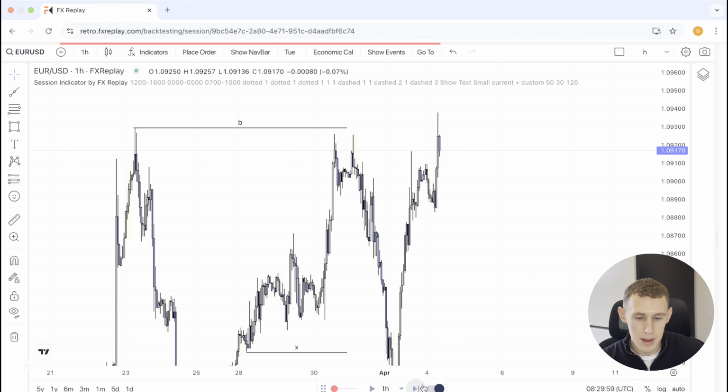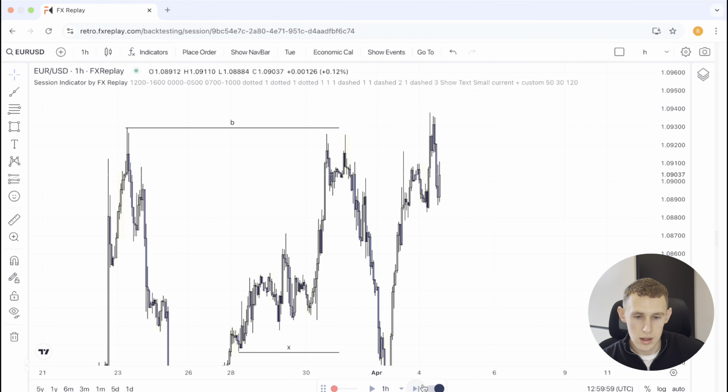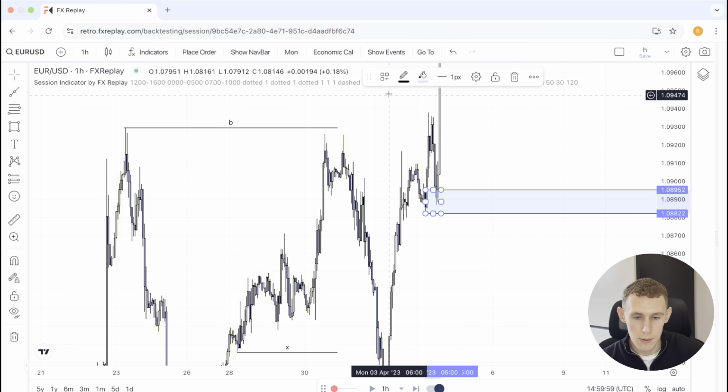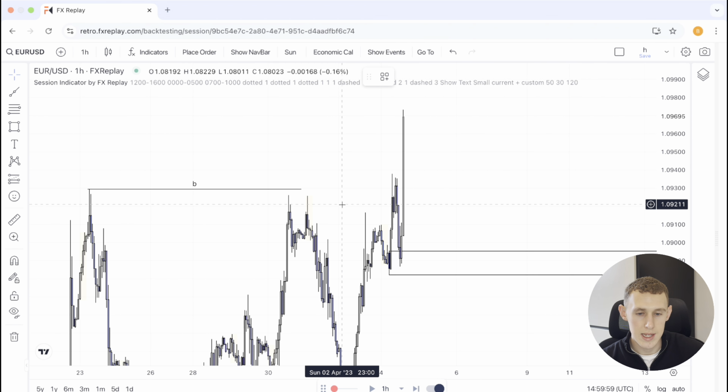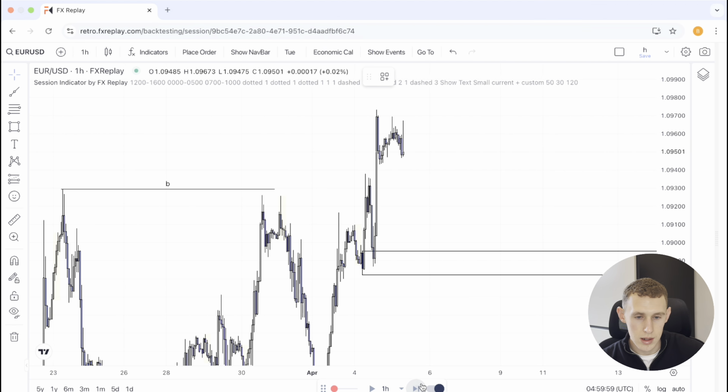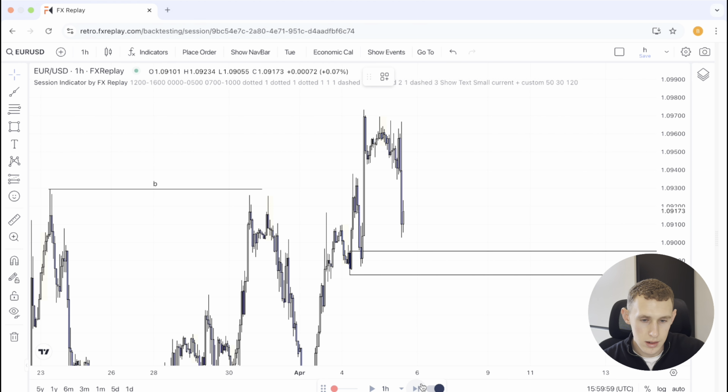the next POI we could maybe see is, yeah, you guys can see price came down and reacted from this hourly demand. For me, that wasn't valid because there was no liquidity above it. Let's just see how price develops from here.